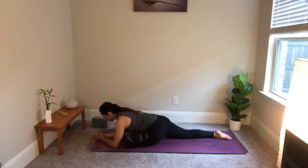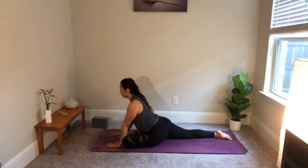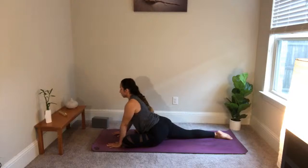What I do invite you to do is not to hold a grip in your palms. We tend to do this when we go into poses where we're feeling more tension or more stretch in our glutes, our thighs, our quads. So this time I invite you to simply release the palms, even if you're in your forearms, even if you're in your curl fingers, release the palms. If you feel tension on the leg, I invite you to take that extra breath and simply let it release any tension. Deep inhale and exhale.